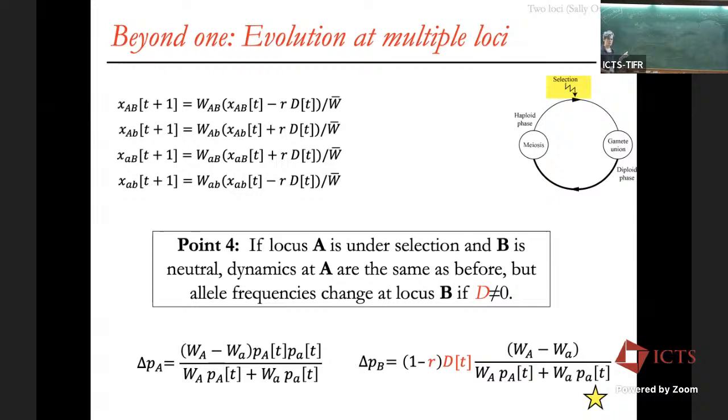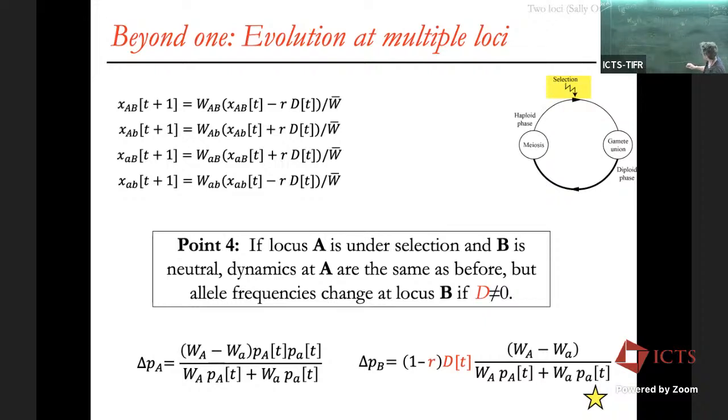And then do you recognize this top thing without the PB, once I factored out that PB? What? The mean, what did you say? It's the mean, we just saw it on the denominator before. It's what? It's the mean fitness, it's W bar. In this case where only the A locus is under selection, then the mean fitness is how often are you big A and what's your fitness? How often are you little a and what's your fitness? So those W bars just cancel and we get PB out of this first term.